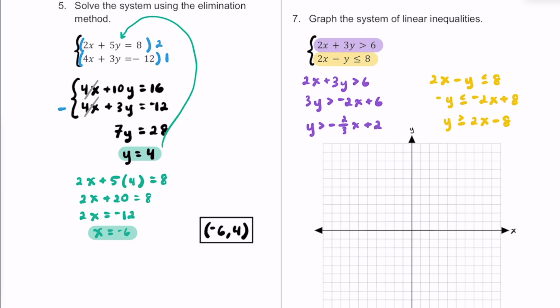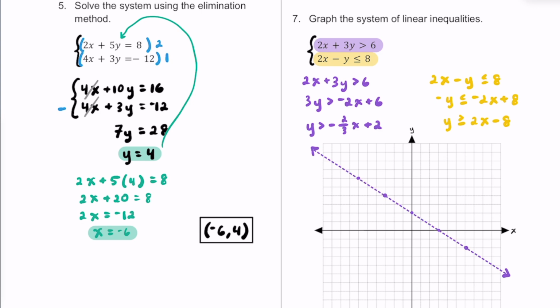All right, let's throw this on a graph so we can see where the solutions are going to be. For that first inequality, our y-intercept is going to be at 2. Our slope is going to be negative 2/3. So let's go down 2 and to the right 3, down 2 to the right 3. Or we can go up 2 to the left 3, up 2 to the left 3. And we should have enough points to draw a line. Now ask yourself, should we have a solid line or dashed line? If you said dashed line, then you are absolutely correct.